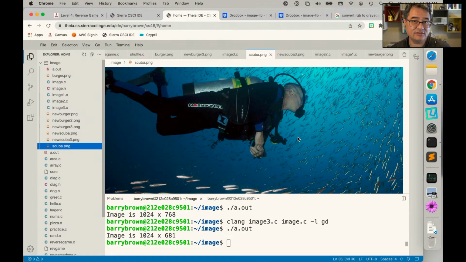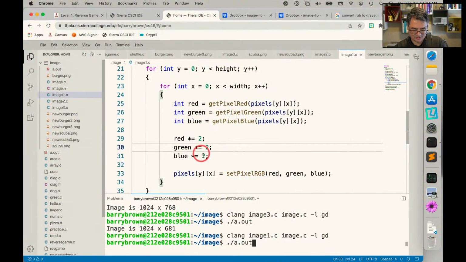So hopefully that gave you a little bit of insight into what happens in Photoshop when you do those things. When you select flip left right, it essentially just did that code that we did there. When you do convert to grayscale, we learned how that works, and we also learned how to darken it. I think maybe one last thing we could do is what happens if, instead of dividing by 2, we multiply by 2?